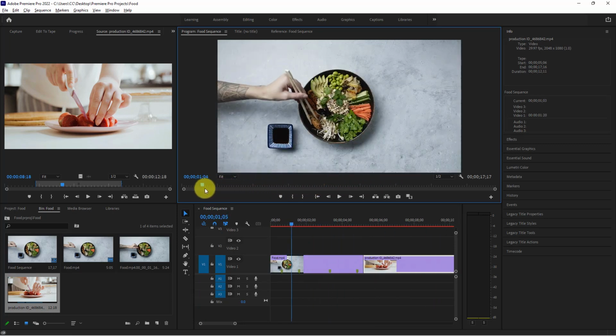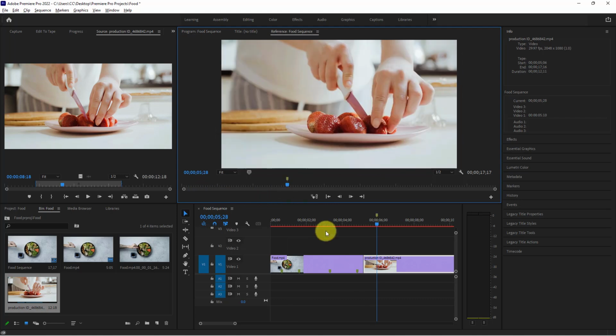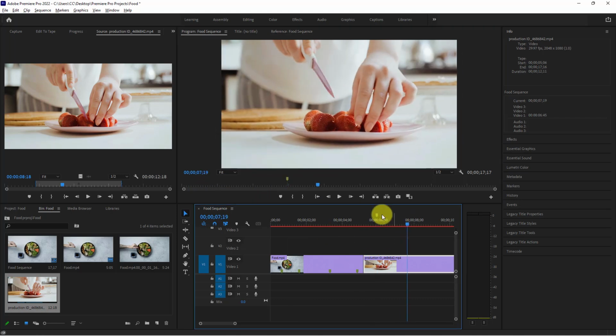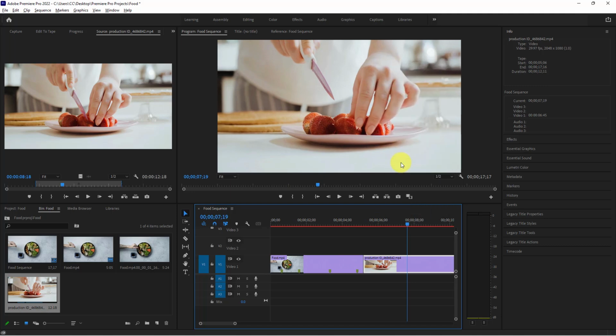With this you can also add markers if you want. So you can see we can add a marker here, and in the same way I can remove that marker if I don't want it. So I just click clear the selected marker. So we can add a marker with the help of the program monitor also.